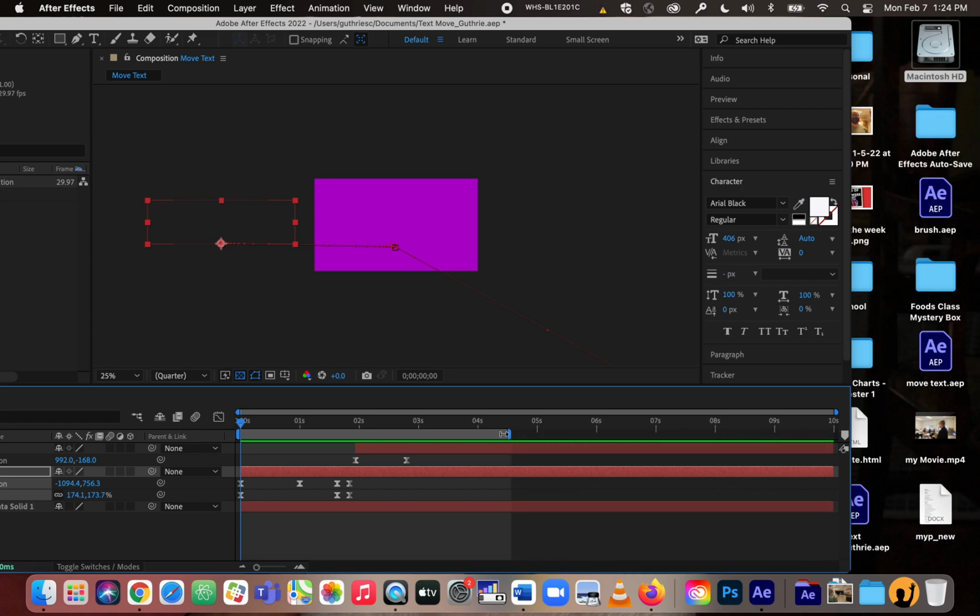And I can shorten the work area, so when I hit the space bar to play it, it'll only play what I've done. It'll keep going back, see? And notice it has Easy Ease on it, so it has a little bit of acceleration, and the movement has a better snap to it.